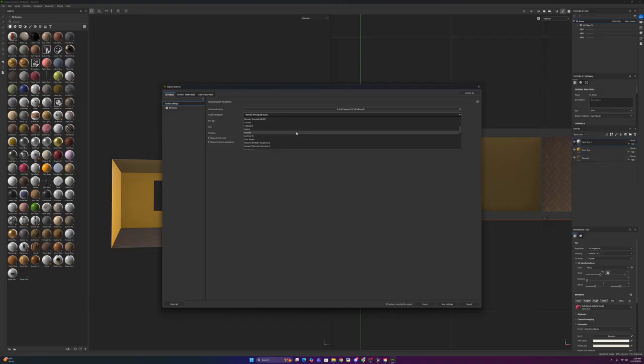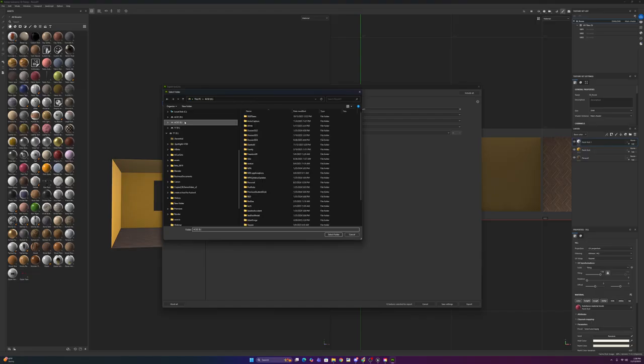I'm going to come in here and I'm going to go down and choose Unreal Engine Packed. And so if you have alpha channel textures or something that has transparency, you'll want to switch your bit depth from 8 to 16. 16-bit allows you to support alpha channel and transparency. We're just going to run ours at 8-bit, and you do want to choose a location for where you want to place these textures.